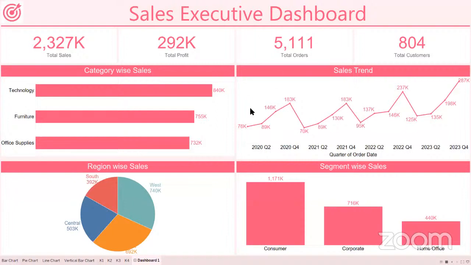So two types of paddings are there, outer and inner. Mostly we generally go with outer padding. Outer padding means the distance between the two particular objects that you see. That distance can be increased using outer padding. And using inner padding, what we can do is adjust the inner content of that particular object.